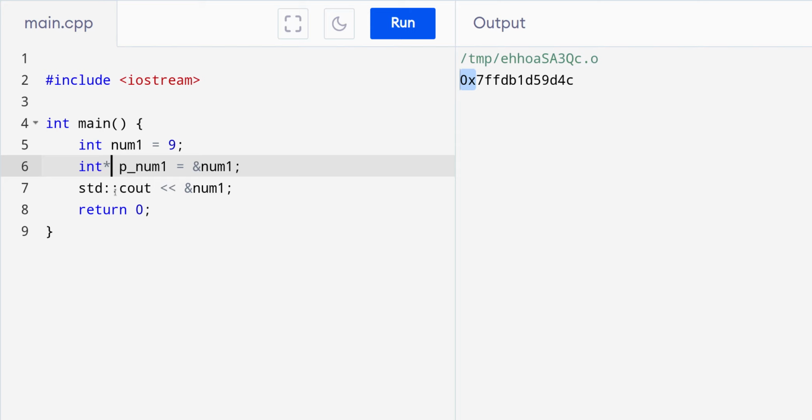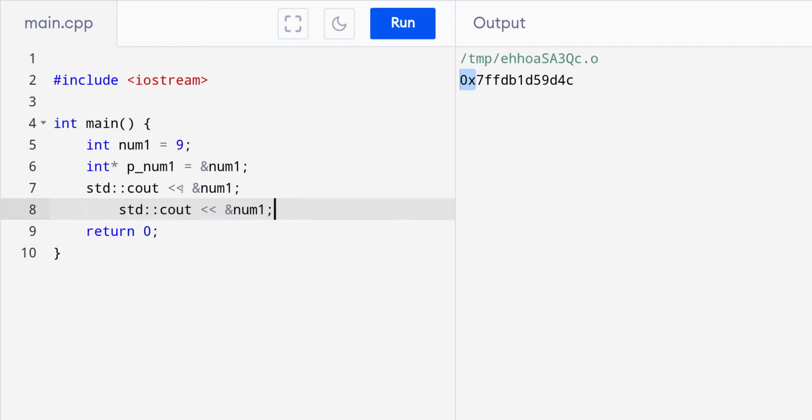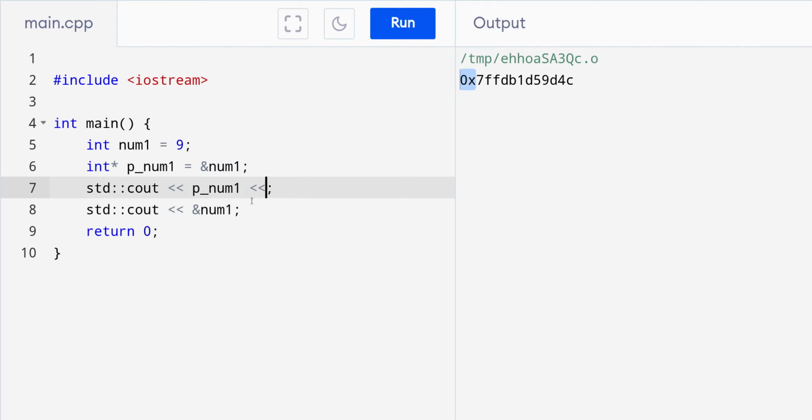Now this same address is stored here, so we can print it also pretty quickly to make sure that we have the same thing here. Okay, we printed the same exact address.